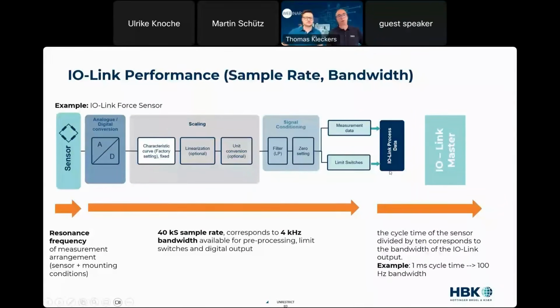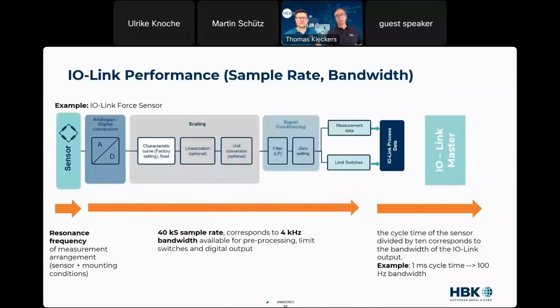And this is a question of the resonance frequency. Not the resonance frequency of the sensor on its own, but the resonance frequency of the sensor with all the accessories that you may mount. Additional masses will drop down your resonance frequency. It is really a golden rule of thumb to say you can measure up to 20% of the resonance frequency of your system, so built-in sensor with the whole thing. That's the first gimmick that we have.